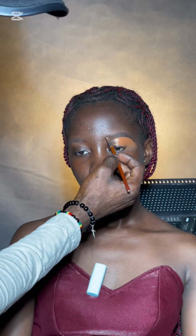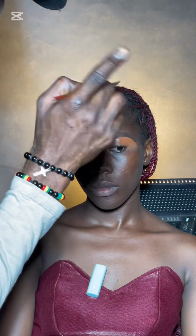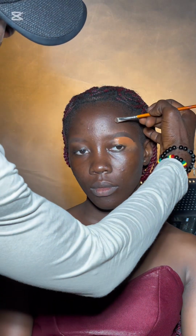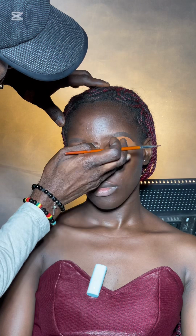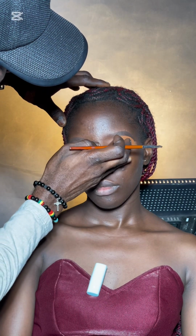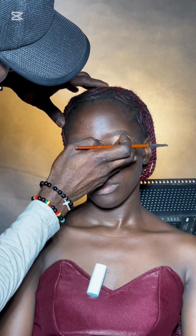Now, ensure that you leave an inch from here to this place. No matter how bushy the person's brows are, on this front part, don't carve it out. And the upper part, I start from here backward, I start from here backward. So I'm going to use my finger to blend this part.